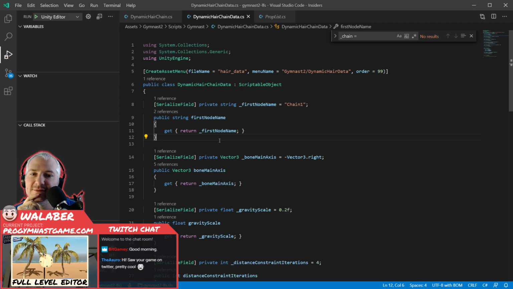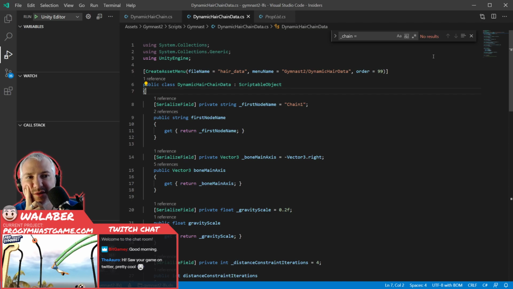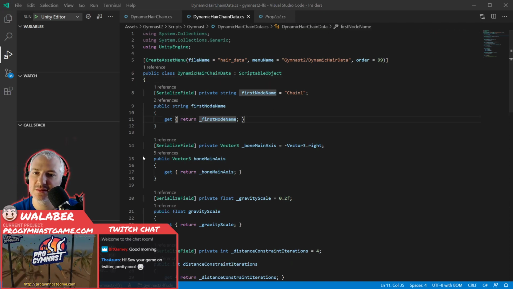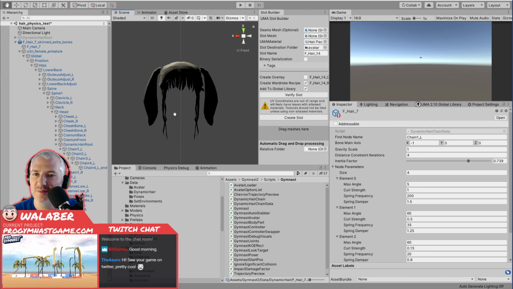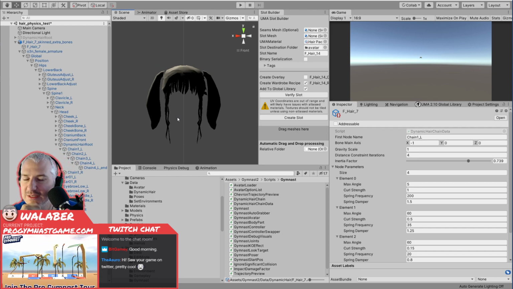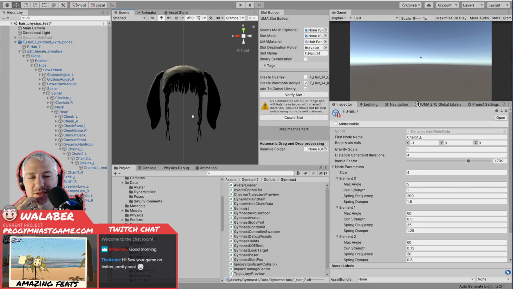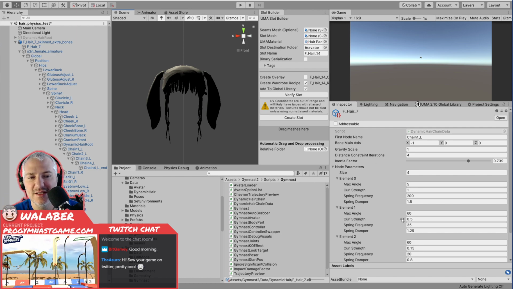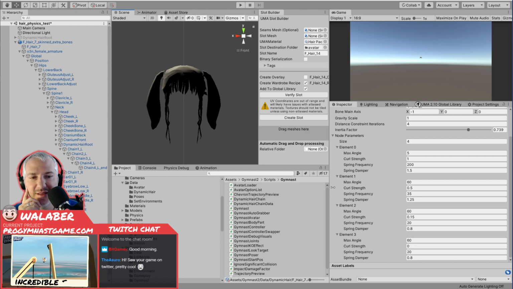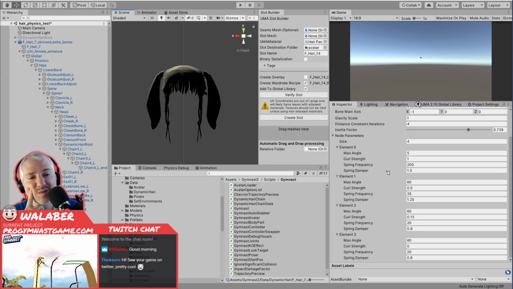Alright, well, since I don't have this plan fully worked out, so I can't just immediately move into hooking it up, I'm going to call this a successful session today, and then on Monday I can pick up, and by then I'll have had a couple of days to think about how I want to structure it. Probably what I'm going to do is keep it simple. I'm going to add another little piece of data that's like a hair builder that can take this root chain data, because some of this I might actually be able to share between this and, say, a ponytail on one of the other hairs. Yeah, especially if I author this out to more nodes than any of them have.